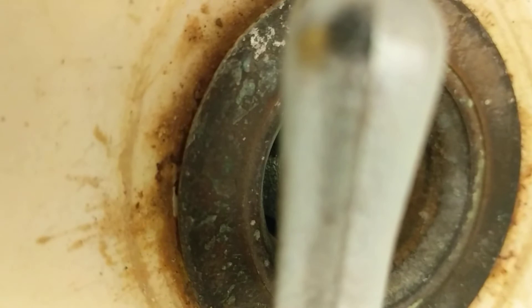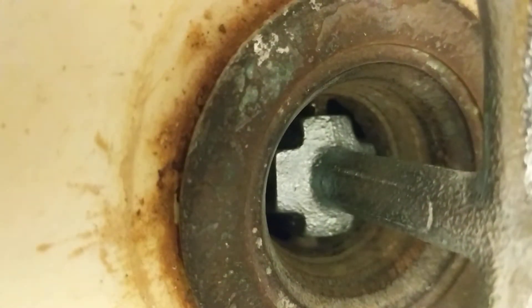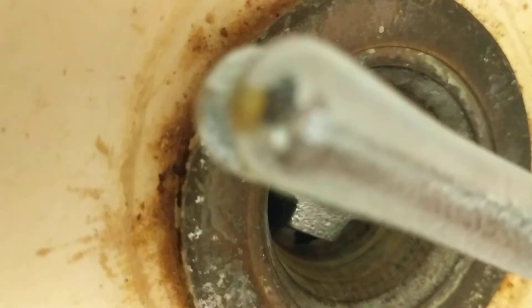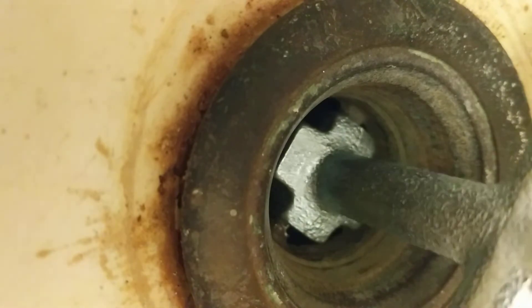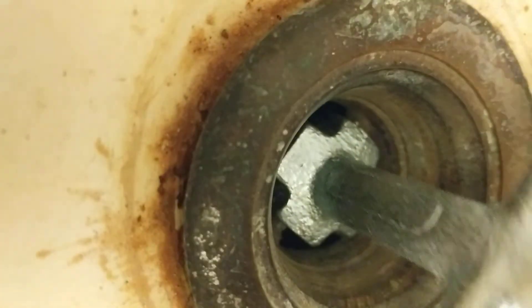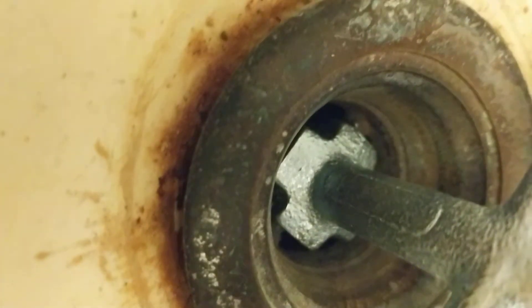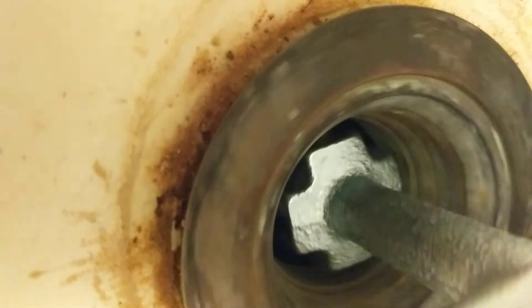Let me see if I can get it out with the screwdriver from this point on. For any of you that have an old drain that none of the tools seem to be working on — now you know to get a pop-out drain installer tool. This thing says it's for holding a pop-out drain while you install it, but I found that this is almost like tailor-made for this job. Maybe it's a multi-purpose tool, who knows.